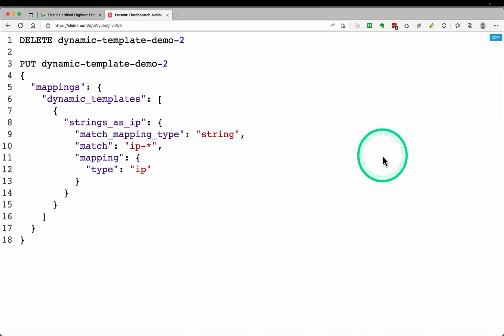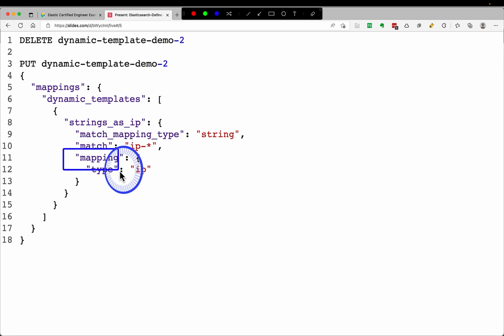And I'll just make a differentiation between the types. Earlier we gave the mapping as runtime, but if I change the mapping from runtime to mapping type, it would even fail during storage itself. So this record will not even be stored because we have made the change from runtime to mapping.